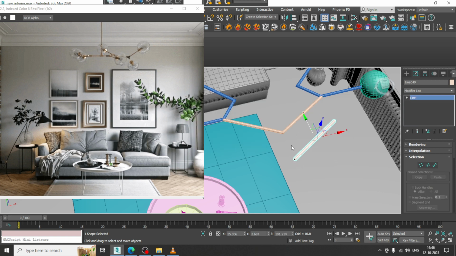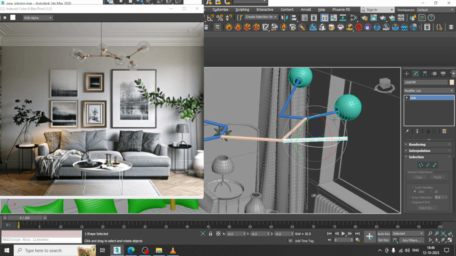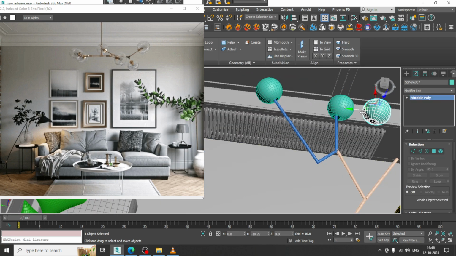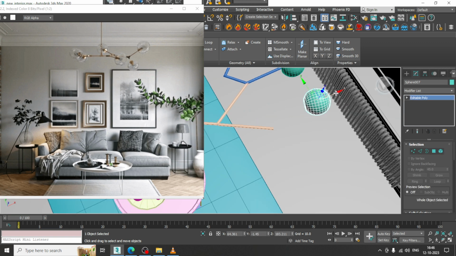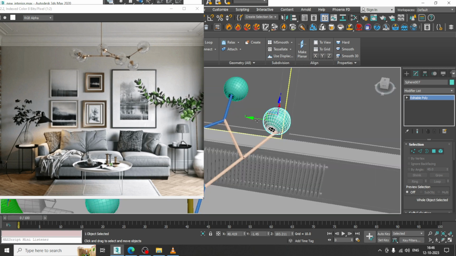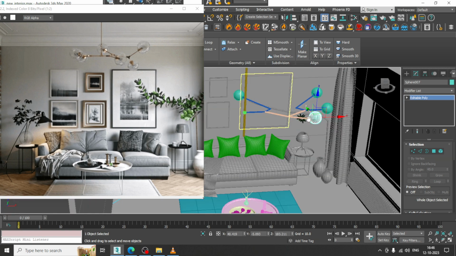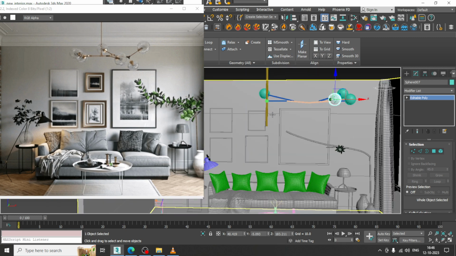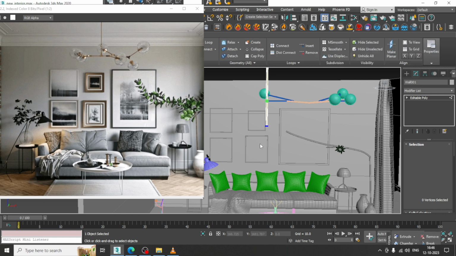Let's take a copy of it, and one more duplicate of it. Alright, so we are all done with the modeling part. We'll duplicate this later. Our main focus now is to start with the texturing part.